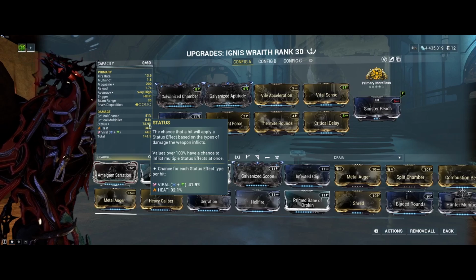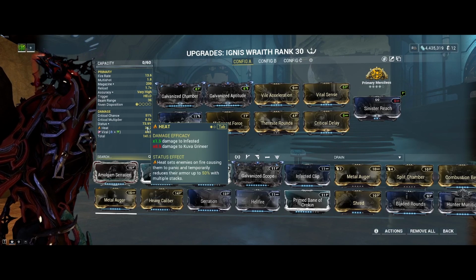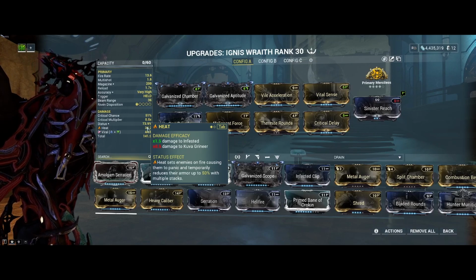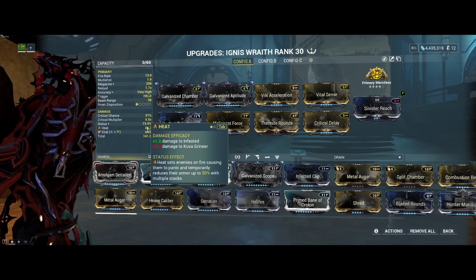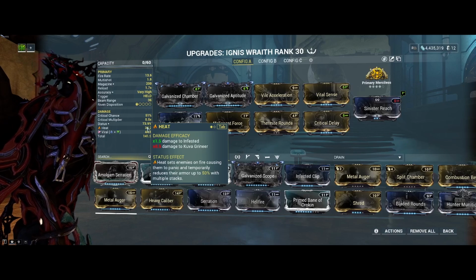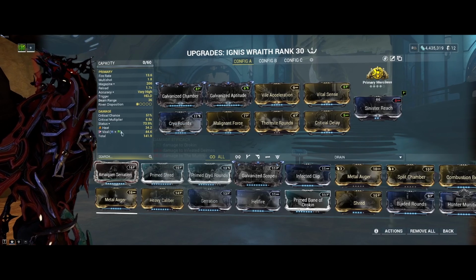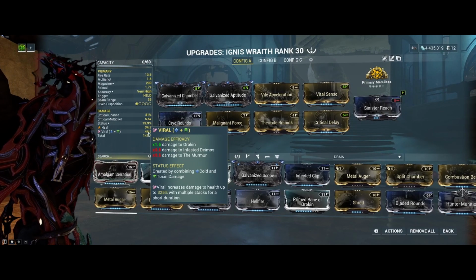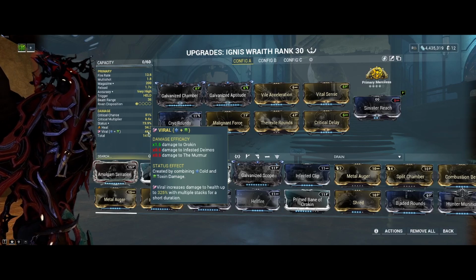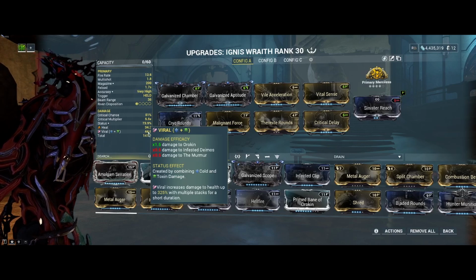Okay, let's just do a quick reminder. Heat is better against infested, and heat sets enemies on fire, causing them to panic and temporarily reduce their armor up to 50% with multiple stacks. So this is going to be really good against the guys we're going to be fighting right now. And then we have viral, so it's good against Orokin. Viral increases damage to health up to 325% with multiple stacks for a short duration.